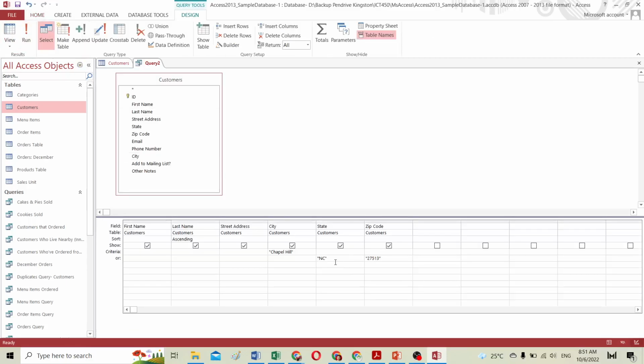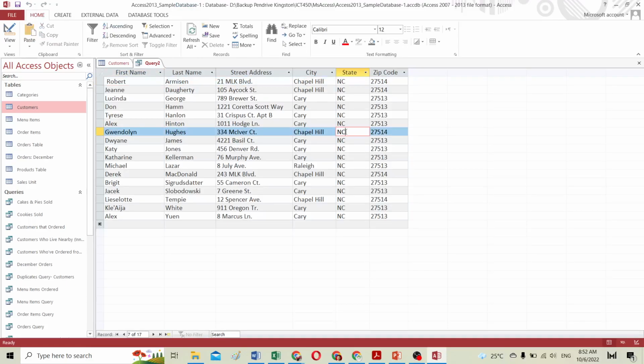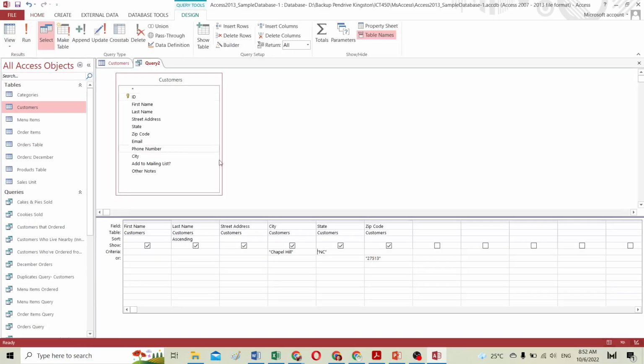So maksud dia kita boleh buat dekat sini. Kita pergi balik kat design, kita boleh letak dekat sini OR. Kalau nak buat AND, kita boleh letak dekat sini lah atas ni. Kalau kata Chapel Hill, kita tak nak NC ni dekat OR, kita nak letak dekat AND, kita letak atas ni. Maksud dia city dia mesti Chapel Hill, state dia mesti NC. Okay, kita tengok ada tak data dia. So kalau ada, adalah. Kalau tak ada, tak adalah. Okay, contoh macam ni ada ni. Ada data. City dia Chapel Hill, state dia adalah NC. Sebab kat sini kita gunakan apa tadi? AND.